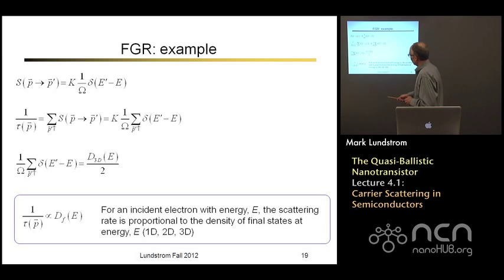The probability of scattering per second is equal to the density of final states at the energy of the final scattered electron. That just makes sense because the more states there are to scatter to, there's some probability of scattering to each one. There are some scattering mechanisms that are anisotropic and pick out preferred states, but for the simplest scattering mechanisms, we simply scatter with equal probability to all of those states, so that the total scattering rate is proportional to the density of states at that energy. So that's a very simple way of looking at scattering that frequently works very well.